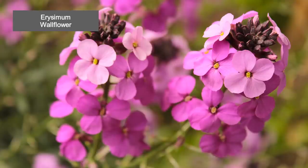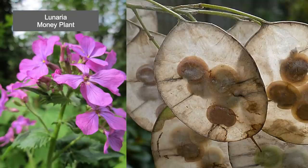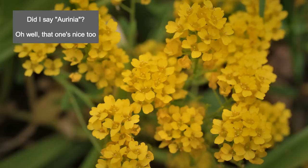Another is Erysimum, or Wallflower — a stunning, showy flower that blooms from the bottom up and just keeps on blooming. There are also some that I consider a bit weedy but love nonetheless. I let Lunaria, or Money Plant, self-seed in the garden — it grows into a tall, stately plant with beautiful pink or white flowers, followed by coin-shaped seed pods that become transparent over time. Rockcress — Aubrieta — in blue, pink, or purple, is another wonderful landscape filler, a perennial that works great for attracting beneficials early on.